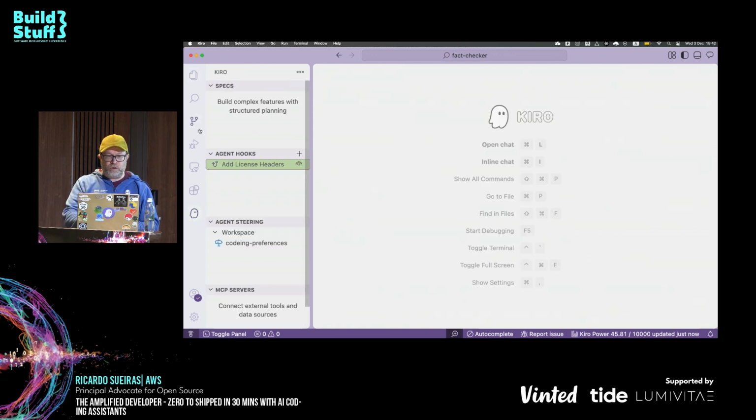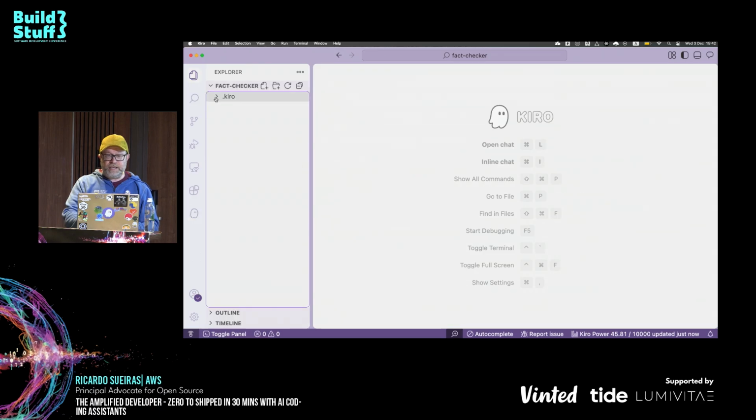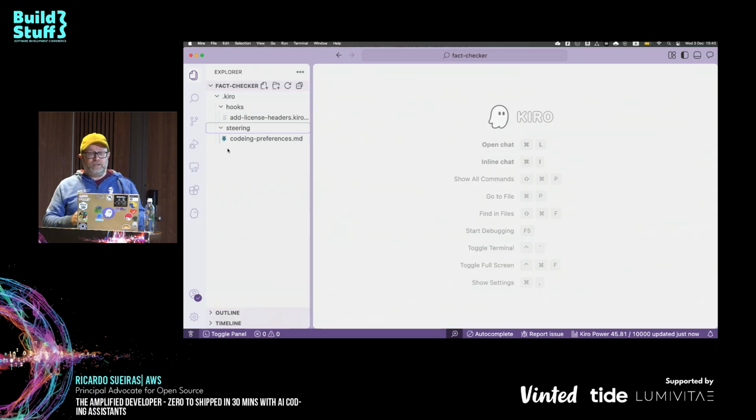So I've now got this hook and I've got my steering file. These are just files that live in my project file state, so I can check them in via source control. So I've already got a pretty good starting point, right? Which is where we want to be. As a developer, before we start doing tasks, we want to get into a position where our tool is set up, optimized for the task we are doing. So now it comes to the application, okay?